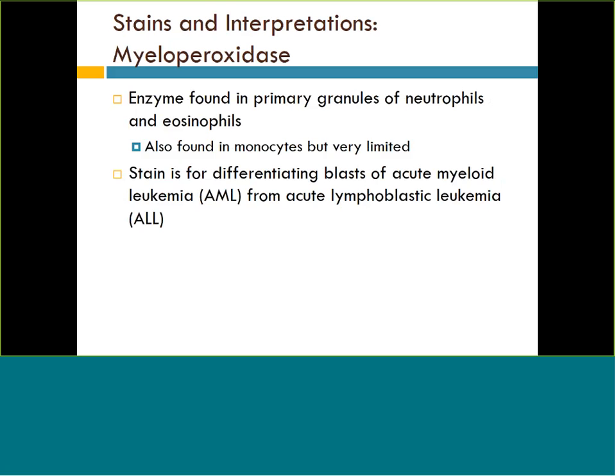All right, so here's where we're going to get into the gist of the chapter. So first stain up is myeloperoxidase. You might see it as the initials MPX. So myeloperoxidase is a stain, and it's specifically staining that myeloperoxidase enzyme, which is an enzyme found in the primary granules of neutrophils, somewhat eosinophils too, but mostly neutrophils. And the purpose of the stain is to differentiate whether you have AML, which is acute myeloid leukemia, or ALL, acute lymphocytic leukemia. So it's going to stain positive for AML, negative for ALL.